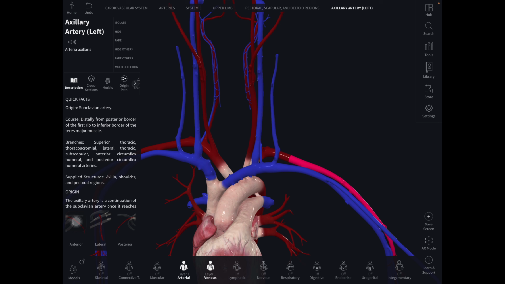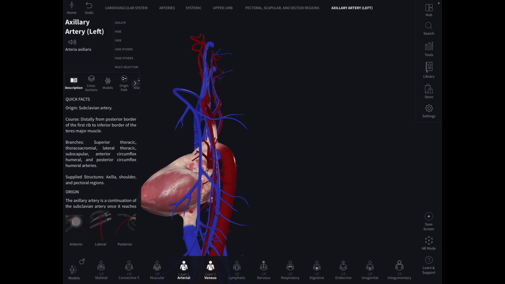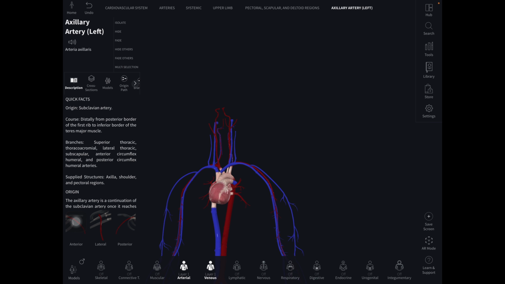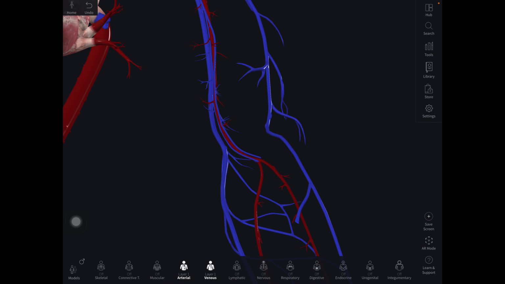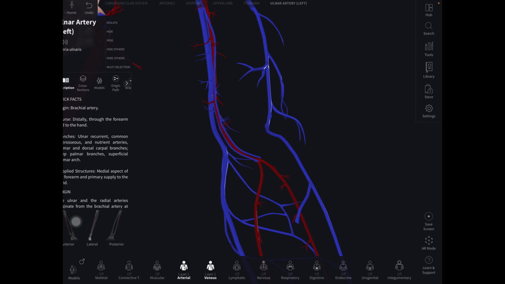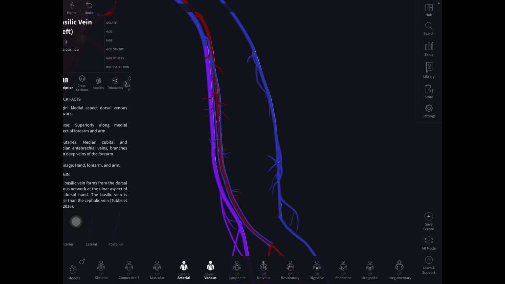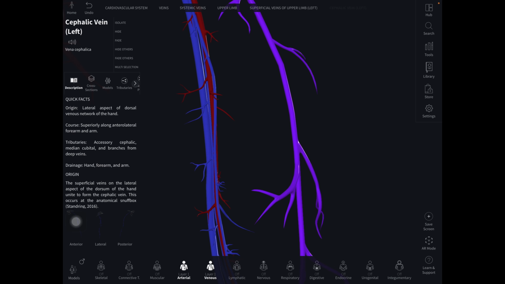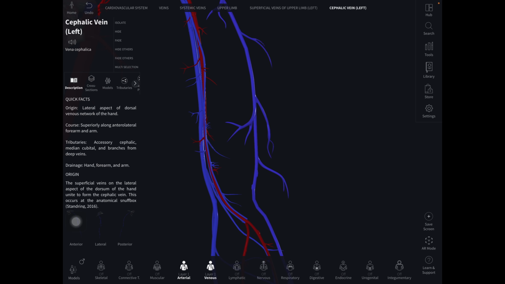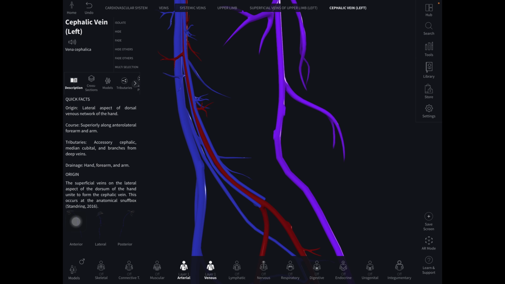So we're going to have the axillary artery, which is going to supply axillary blood flow. It's going to branch into the brachial artery, then radial and ulnar arteries. And the radial and ulnar arteries are going to then branch down and supply blood flow to the hand. The veins of the upper arm, again, we have the basilic vein and the cephalic vein. These are the big ones that we follow in the antecubital space when we're starting IVs.